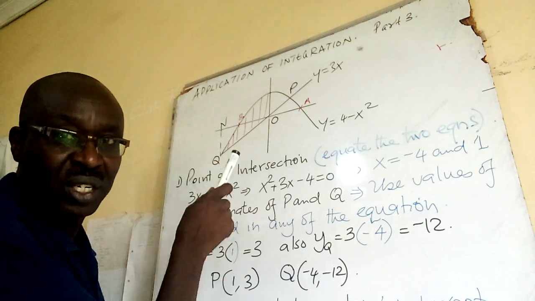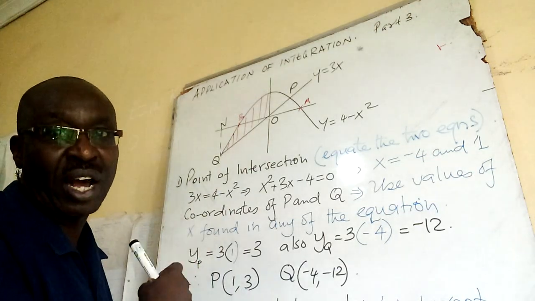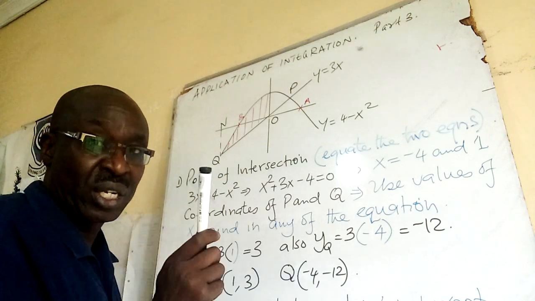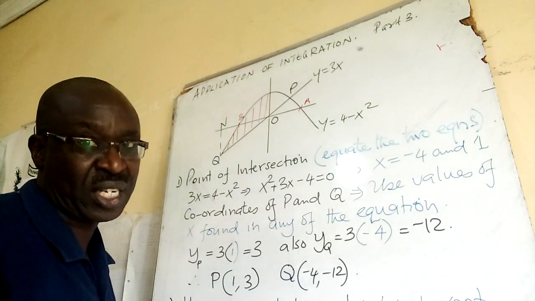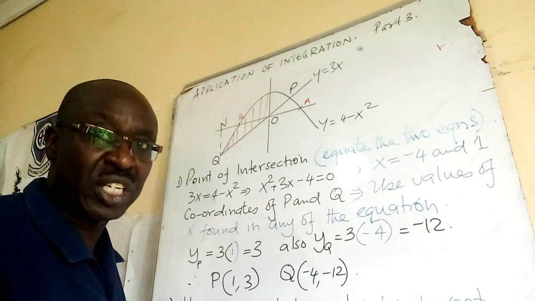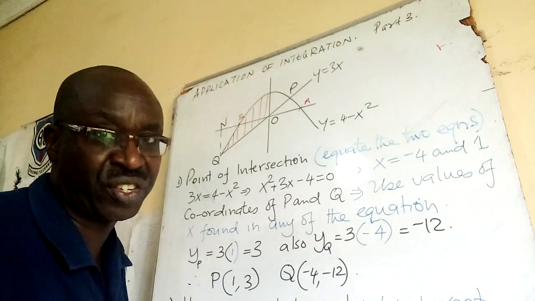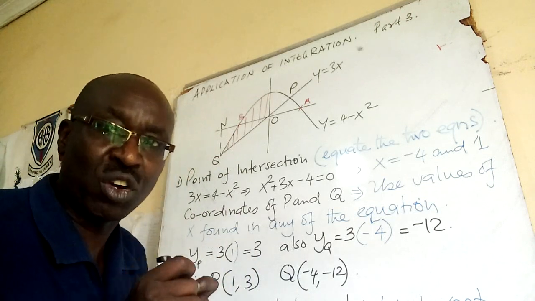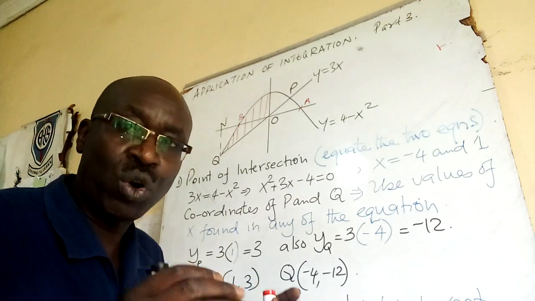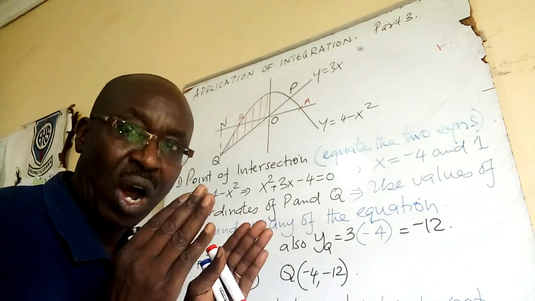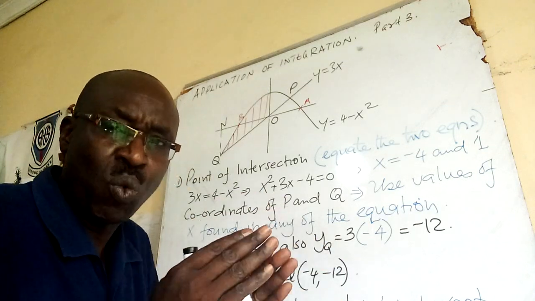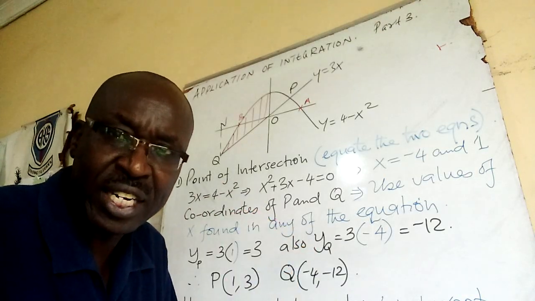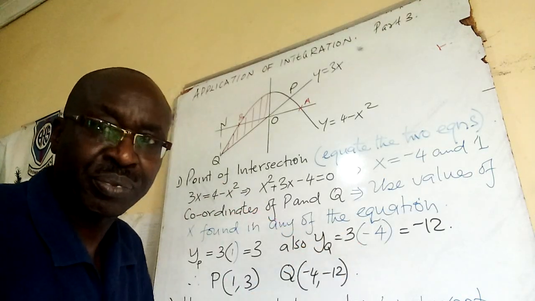In the question, it is shaded like this. I've shaded using red, but in the question, it is like that. So I'm not following exactly what is asked. I want to remind you of a few things that I taught, which are very essential. In the previous question, I told you if you cannot get it directly, what you need to do is analyze that figure and see what big figure you can get, what small figure you can get, then you subtract.